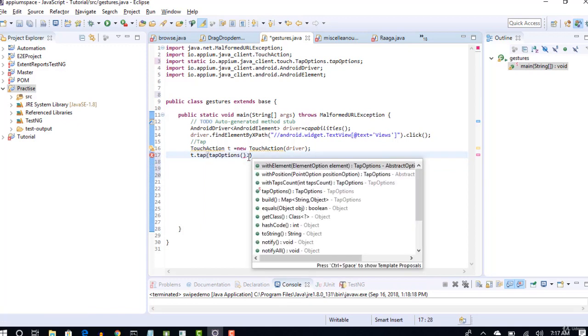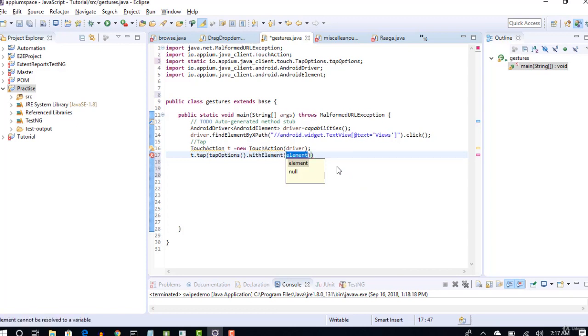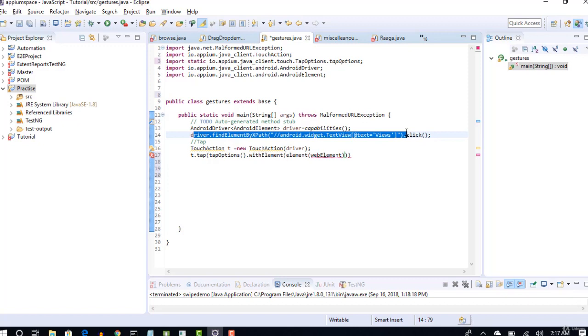First thing is I want to tap on one element, right? This is self-explanatory. You see tap with this element, click on this. But when you click on this, carefully observe what argument it's expecting. It's expecting some element option. Let's see that, but do remember this element object here. So here you have to write element. That's what it's expecting, right? And you have to pass your web element inside it. When I say web element, that's nothing but driver dot find element, to say on which object you are tapping.